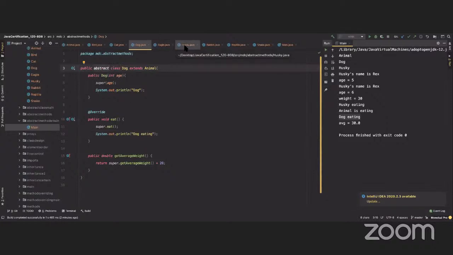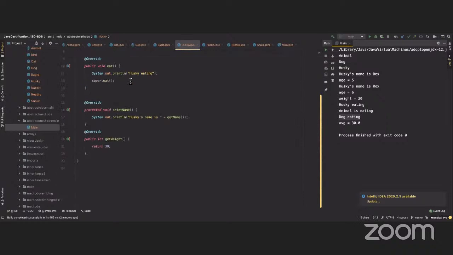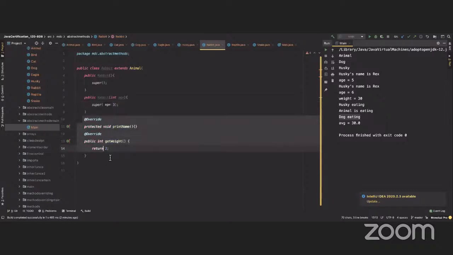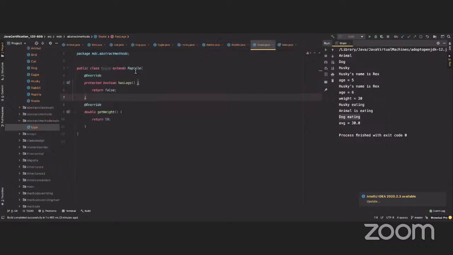But in the case of Husky, Husky is not an abstract class; it's a concrete class. You have to implement those methods. The same with rabbit, right? And that's it, because reptile doesn't extend animal, and snake just extends reptile.